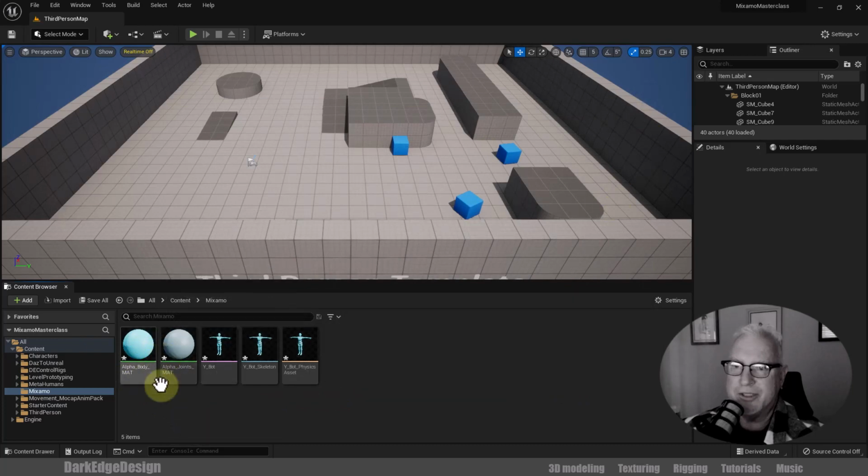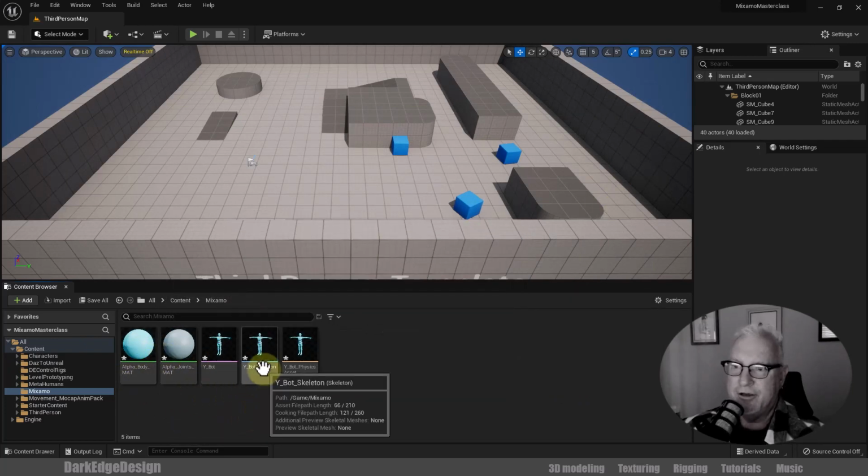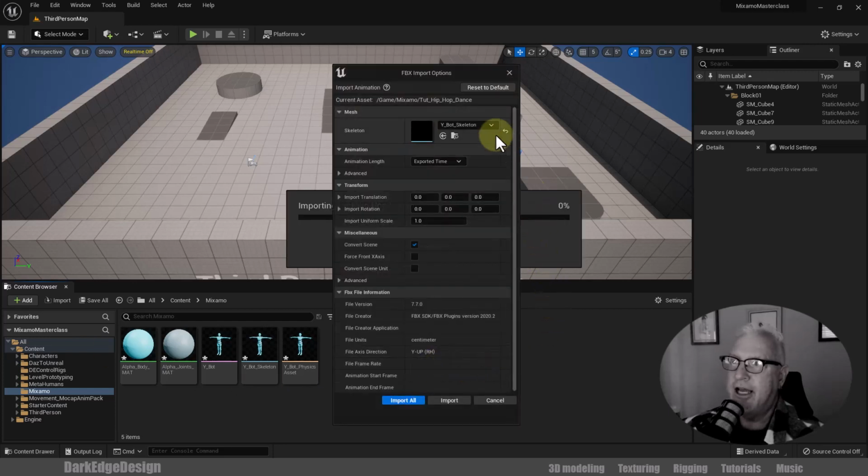Okay, you're given a couple of material files, and then we have a skeletal mesh, we have a skeleton, and then we have a physics asset. Okay, now let's grab the dance and drag that in. And you can see that it automatically selects the YBot skeleton for us. And let's see here, anything special?